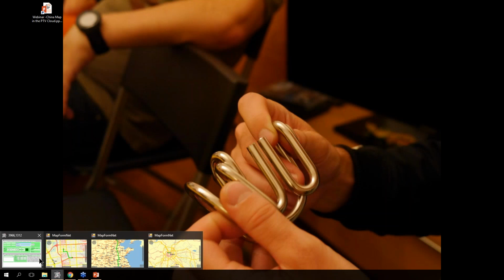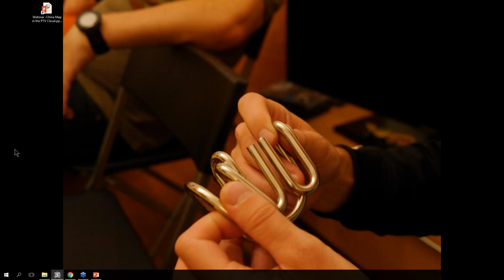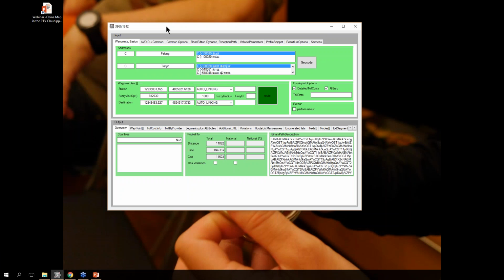I have a regular test client I usually take for demonstrations of capabilities of routing with a lot of detailed features. And on top you can see two address fields, as Isabel already mentioned. The xlocate in the China cloud supports the single field search only, so this is why I have just a single field for start and destination.